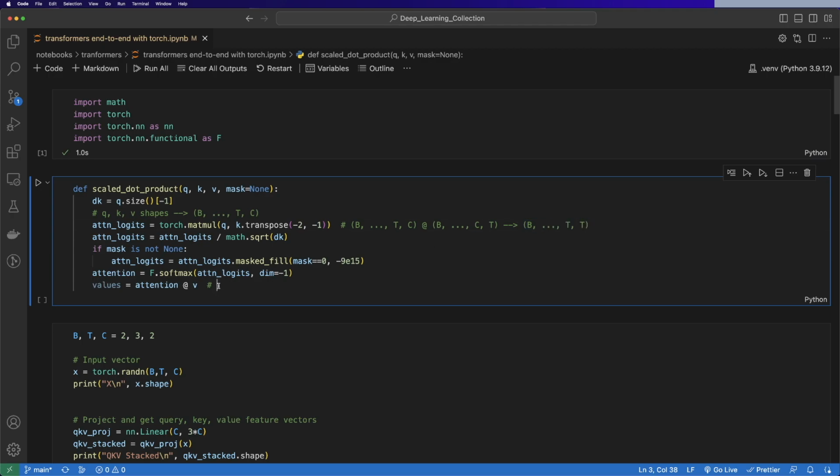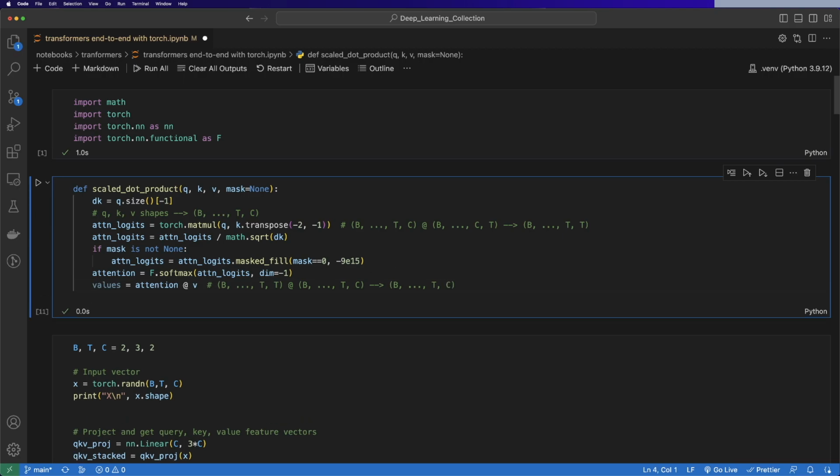We got this from here, and we are multiplying this with something of this shape. So V has this shape BTC. So what we will get is something of shape BTC. And now we have to return values and attention.